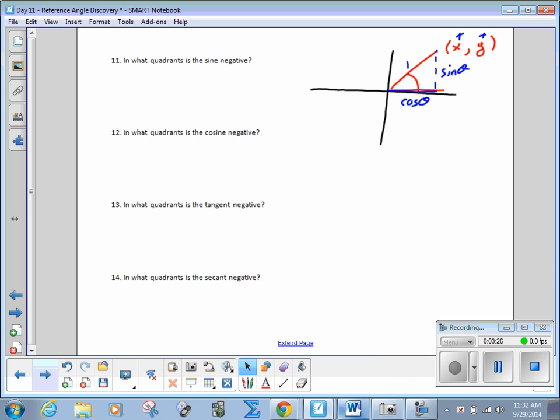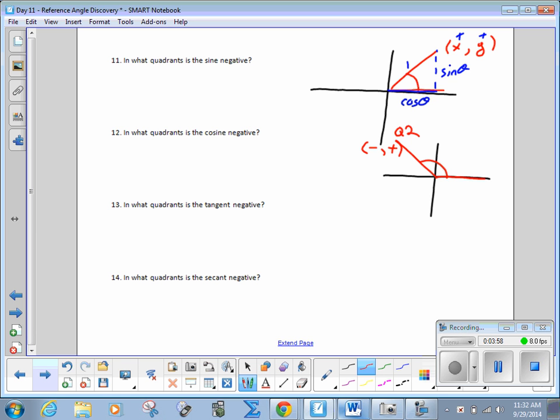But if I take an angle and I say, okay, let me sketch this angle in the second quadrant. So let's make the terminal side of the angle finish there in quadrant 2. Is the cosine positive or negative in quadrant 2? Negative. It's negative because x is the cosine. So here in quadrant 2, the x is negative. How about the y? Okay. Now how about quadrant 3?